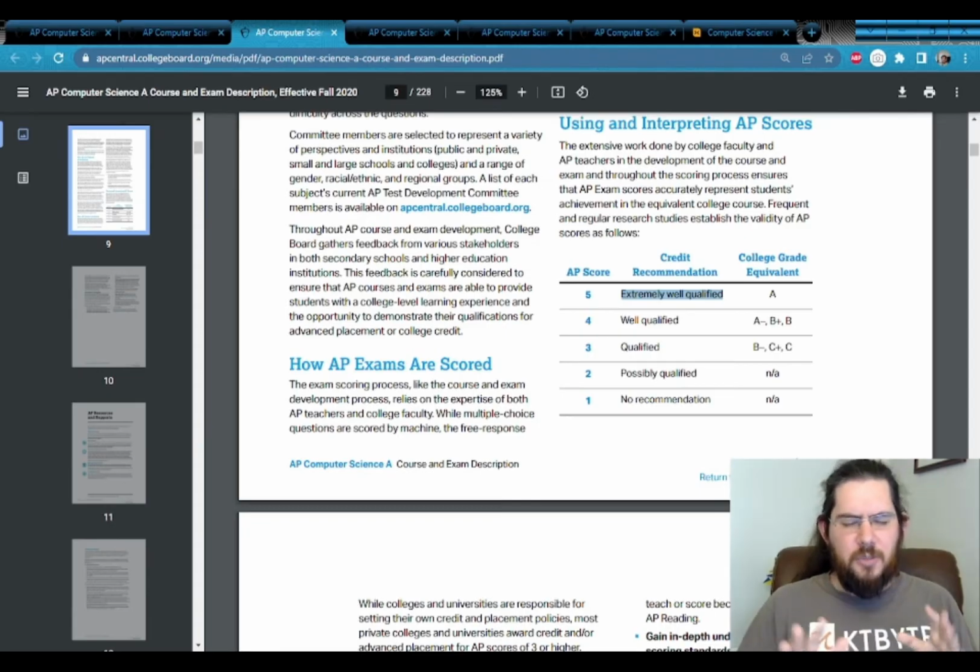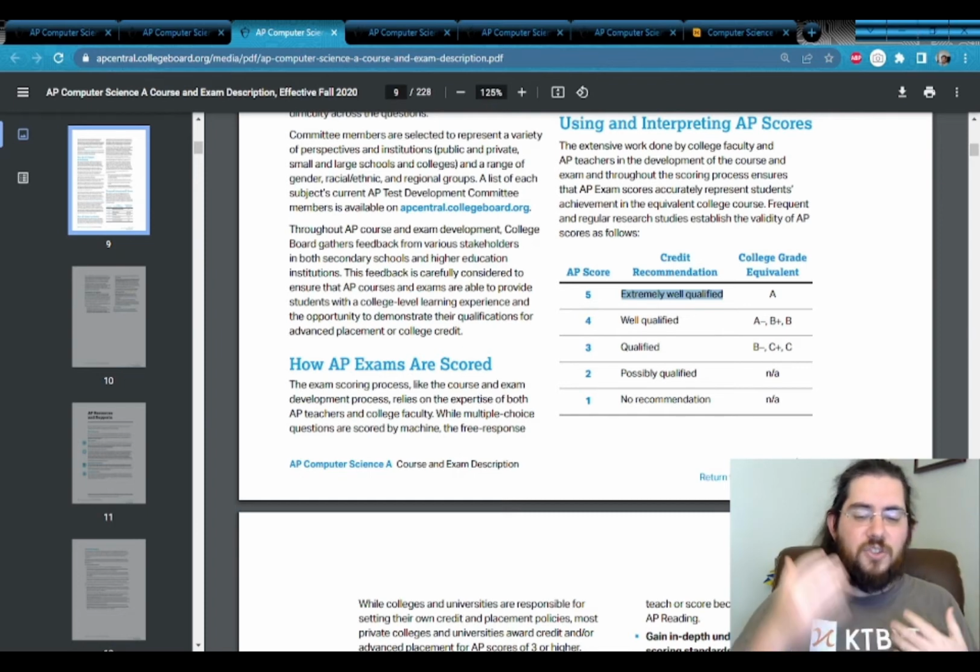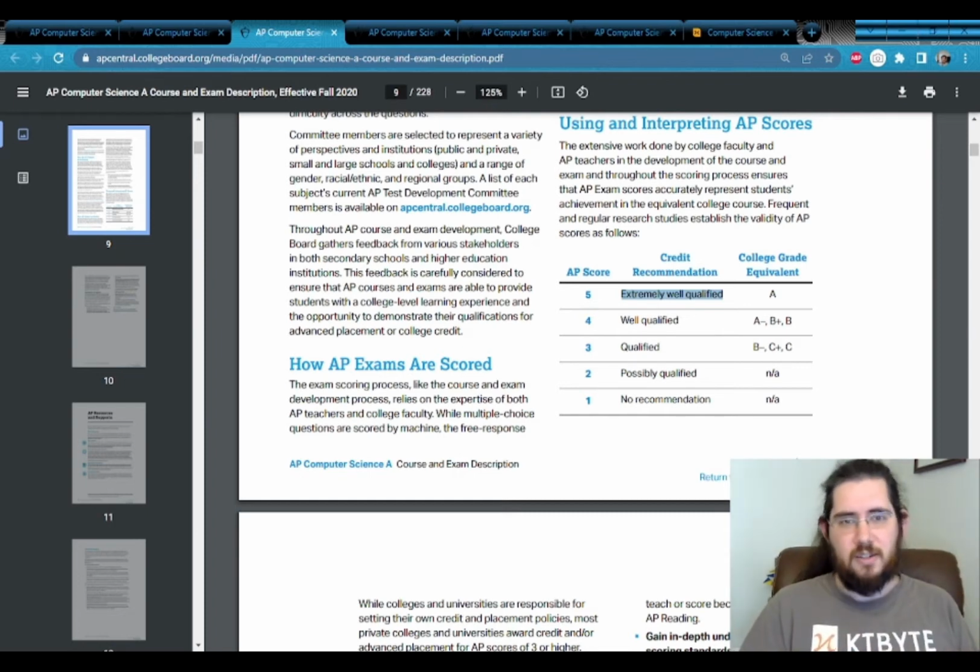Now, let me say something about the difficulty of the computer science exam. Many students do not have an opportunity to learn a lot of computer science before high school. Some students not even too much in their high school. So the exam is a little bit easier, I would say, compared to other subjects, if you are someone who's been taking computer science classes for years and years before you even get to high school. That's one of the advantages we hope we're giving to our students who have been in our classes for a while.